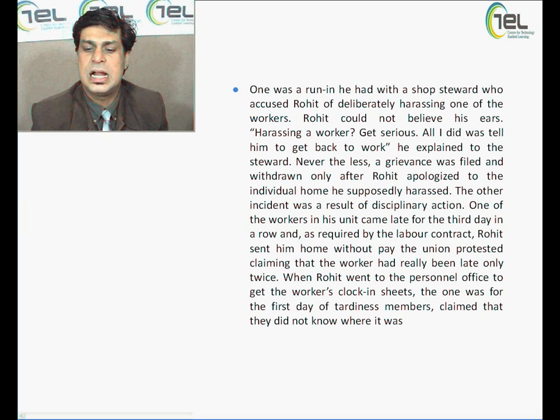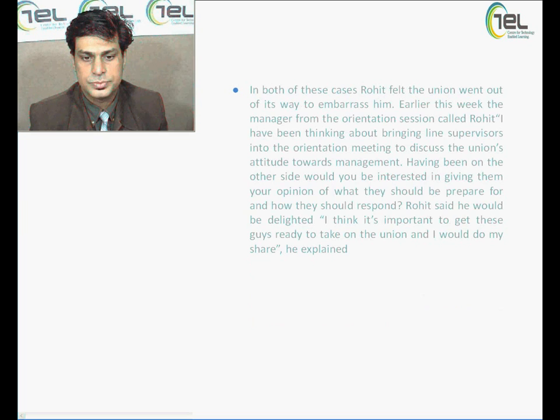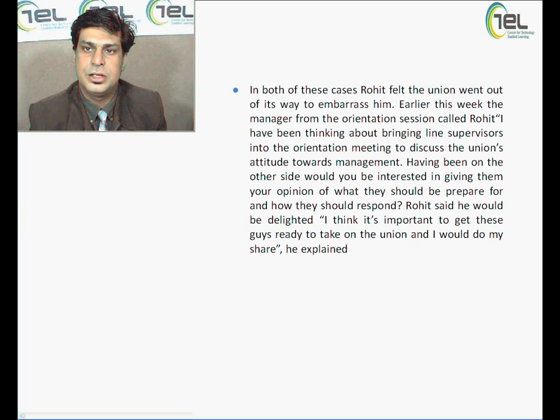The other incident was a result of a disciplinary action. One of the workers in his unit came late for the third day in a row, and as required by the labor contract, Rohit sent him home without pay. The union protested, claiming that the worker had really been late only twice. When Rohit went to the personnel office to get the workers' clock-in sheets, the one for the first day of tardiness, members claimed that they did not know where it was. In both these cases, Rohit felt the union went out of the way to embarrass him.